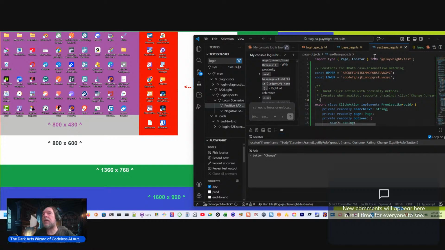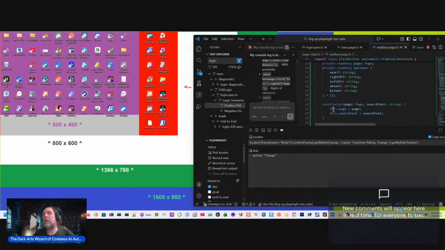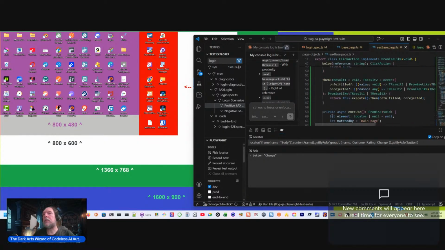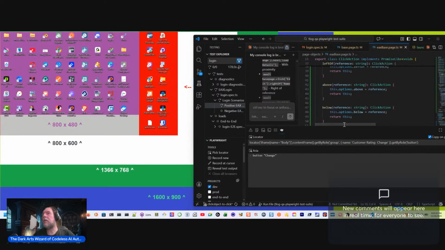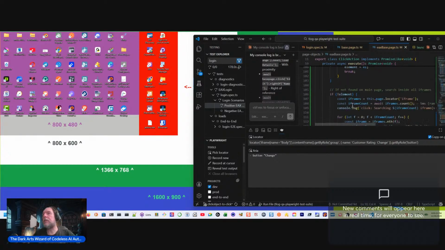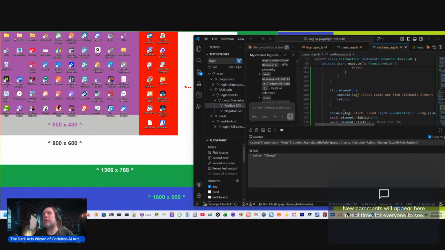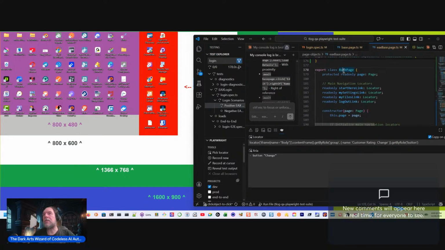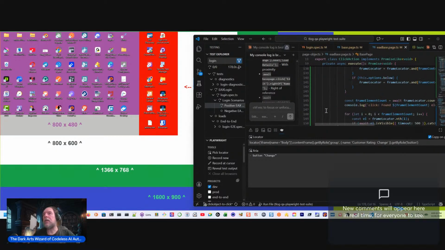Click action. This is EA base. Oof. That's a lot. What class? The class base page here. This is outside of it.